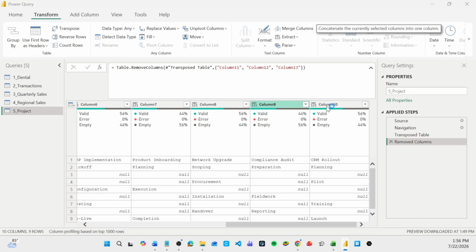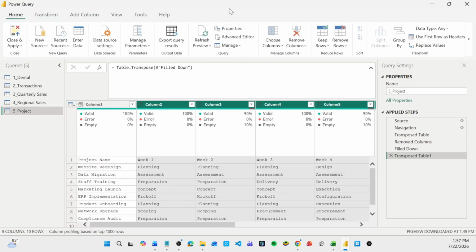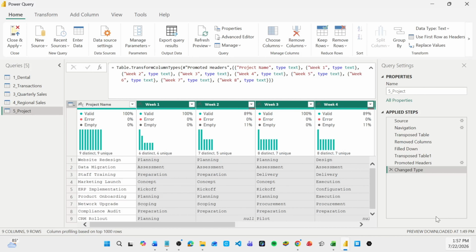Right. So you can see automatically that I have this filled for this first 4. Then afterwards, what you're going to do is to transpose again. So our test case now is week 1, week 2, week 3, and week 4. You can see they are all filled now. Then after that, you are going to use first row as header, and continue working with your data, right? So that is one good use case. Because of the fact we don't have the ability to fill left and right, this is one workaround.